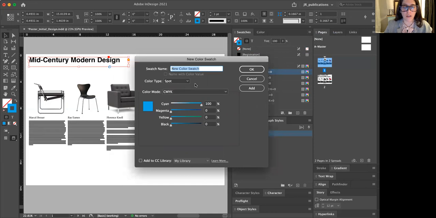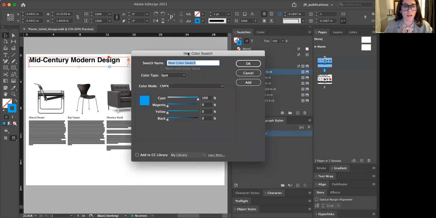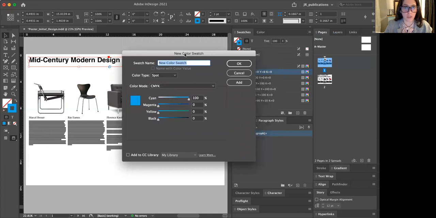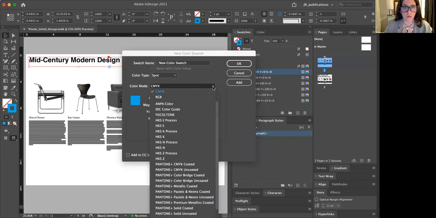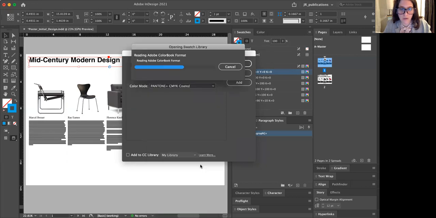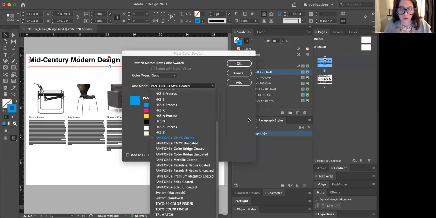Spot color is going to be when you have a professional printer printing this, and you know they're going to be using PMS tones or Pantones. So that's true colors, because what we're looking at on screen is not actually the true color. So let's click Pantone and CMYK coded.